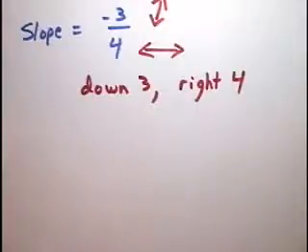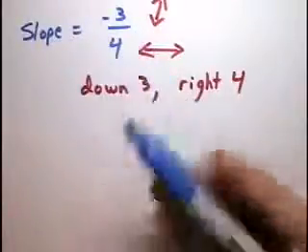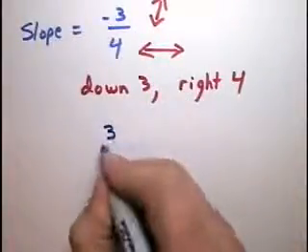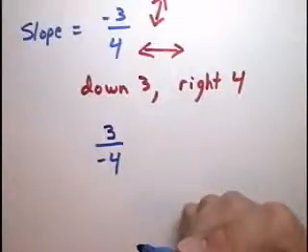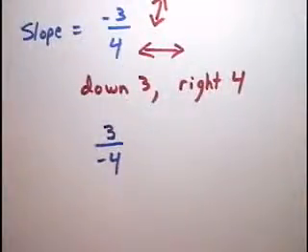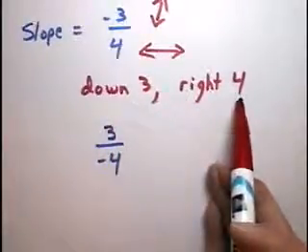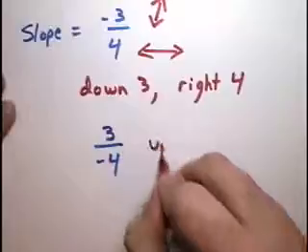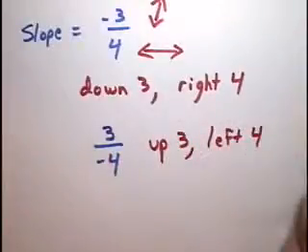But the other thing that's interesting about this is that a negative value on a fraction could also be written this way. Instead of a -3/4 like that, I could think of this as being a -4 instead of a -3. So either way I want to think about this, it's actually going to end up giving me the same line. I could say it moves down 3 for every right 4, or I could say it moves up 3 for every left 4. And that actually ends up being the same relationship on the line.